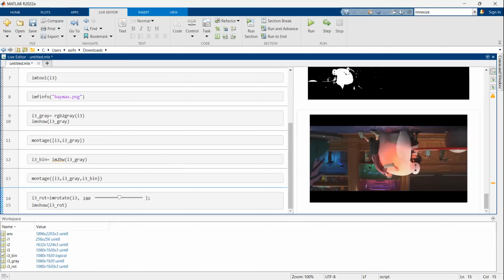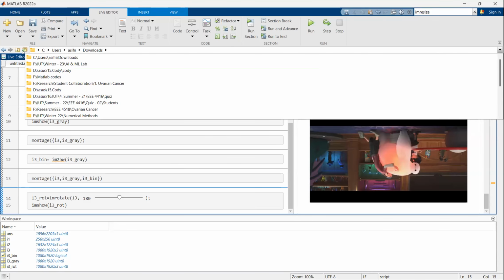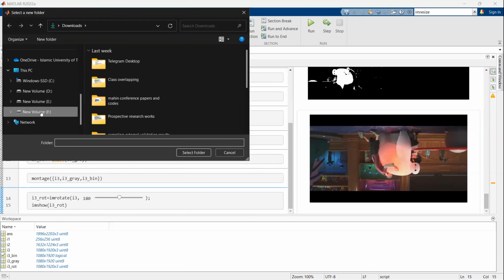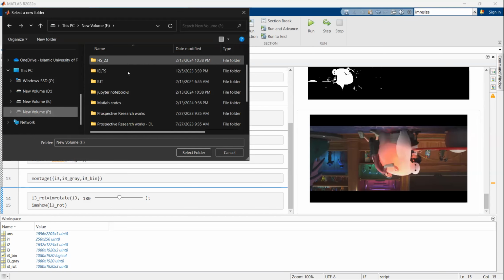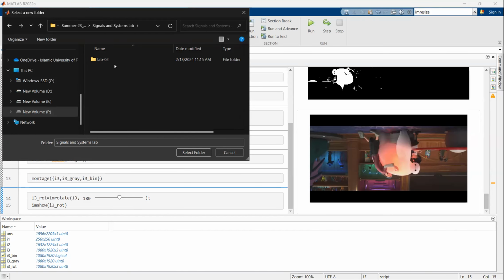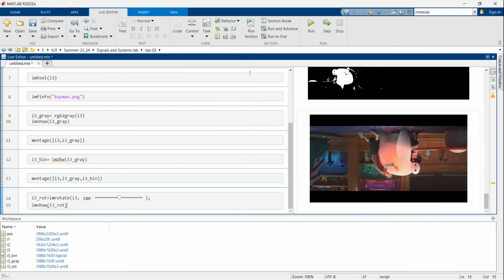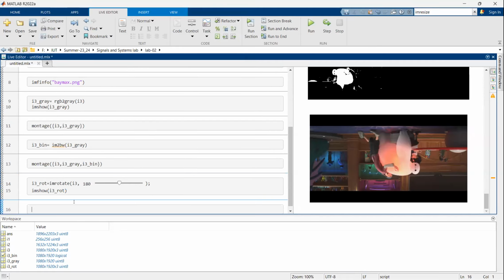I think I have to go to our MATLAB folder. I think the crack image is here. Our image IC is equal to imread.